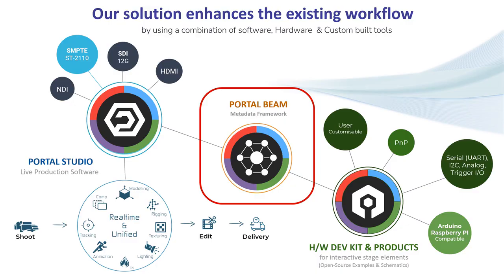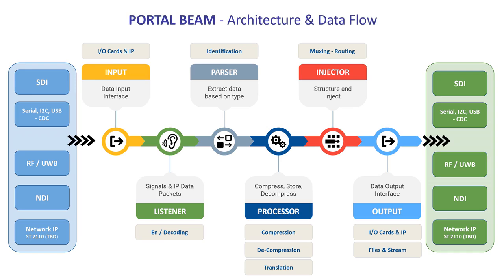So that leads us to creating this metadata framework called Portal B. It's just a random name that we just kept. And what it essentially does is it takes in the data from any of the feeds, especially from the cameras and the devices on set, including camera tracking units or treadmills and turntables, which we'll see a couple of slides later, where this framework unifies all this data and translates it into one unified ground truth, right?